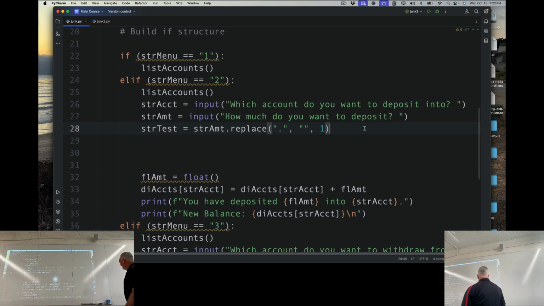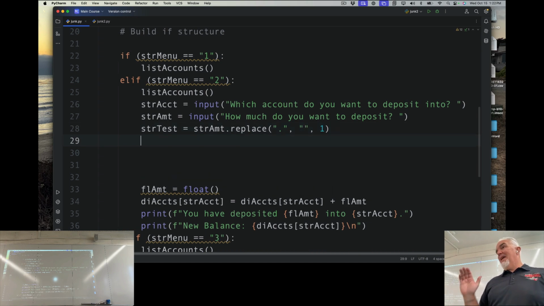Because if I have 5.32.1, that's not a valid float. So if I remove one of those and there's still a period left in there, it's not a valid float. I want it to fail the test. But if I remove this and it's all numbers, then I'm in good shape. So I'm going to replace exactly one period with nothing, which just deletes the first period it finds from that string.